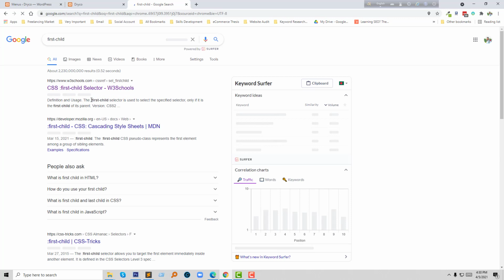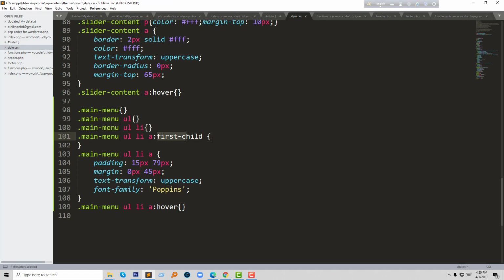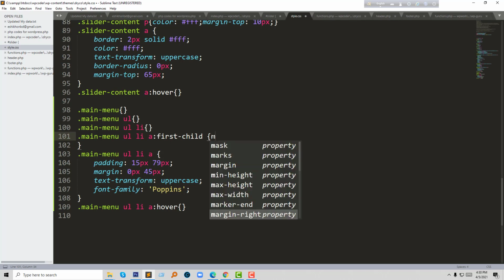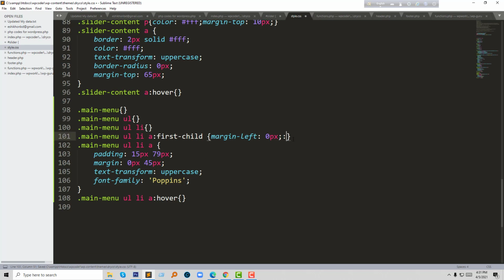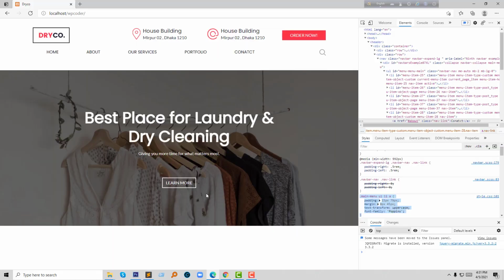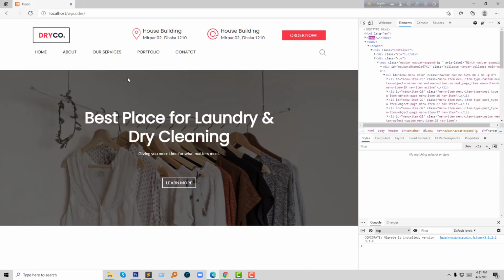CSS first child, margin left 0 pixel, okay, wow, looks good.